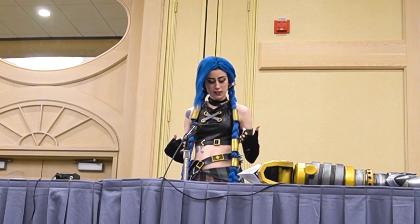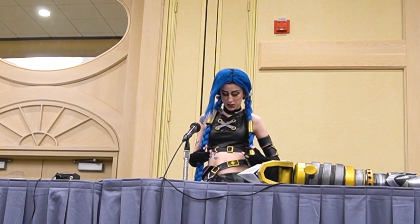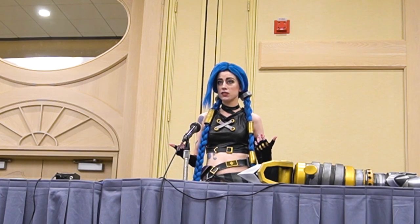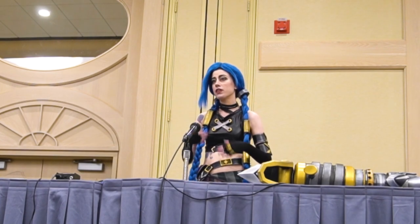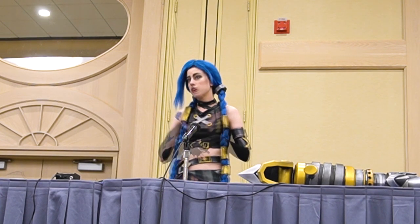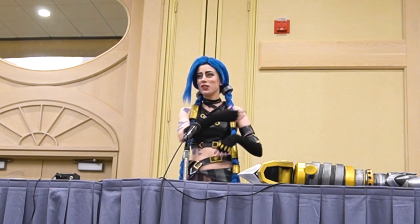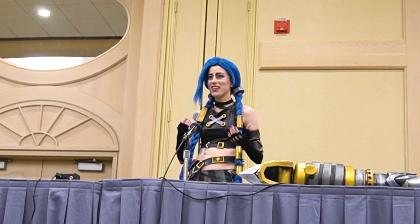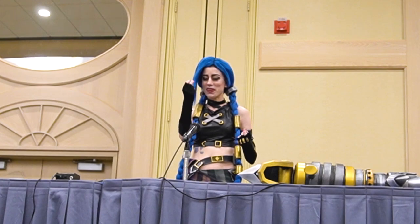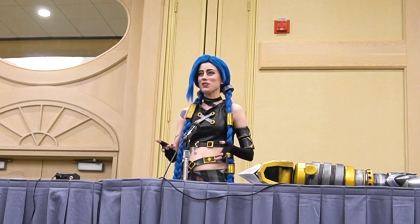I know for Jinx, so this one specifically, you'll look at different images and it has a different belt buckle. And this was my version of it. But it's totally fine for you to make it. If you're going to do it for a cosplay contest, just tell them you couldn't find reference images for that. And for a judge, it's actually really cool to see how you thought about it and how you interpreted it yourself.